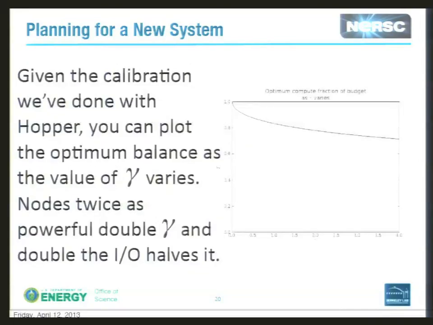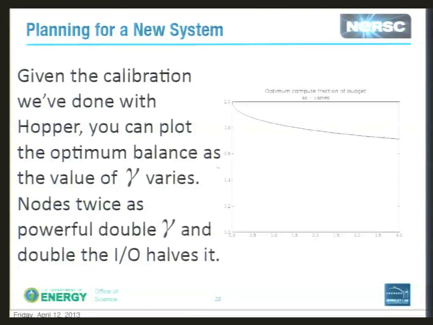You can then take this, the curve for Hopper, and now gamma is plotted on the x-axis. So where you see the 1.0 for gamma, that is basically saying, okay, we did Hopper. If you go up, you see the maximum is 83%. If you then say, well, I don't really believe your workload characterization, I think you're overstating it by a factor of 2, well, okay, go look at gamma equals 0.5. And that will tell you, if you really think I overestimated the workload on Hopper by a factor of 2, then you really should have spent maybe closer to that 90% that Hopper did in fact do.